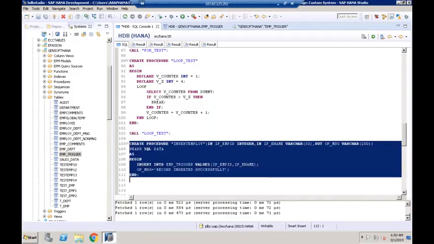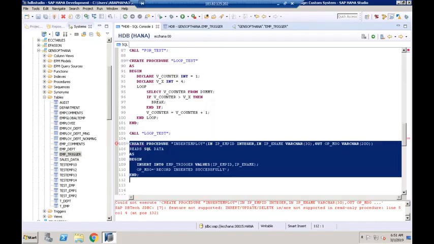So I'll try to execute this. Create procedure insert employee. I've taken two input parameters, one output parameter, and while creating the procedure, I have used the addition called reads SQL data. So we are instructing that this is a read-only procedure, means it should contain only select query. It should not contain the data manipulation language statements, but we are trying to use an insert statement. So let's see what happens when I try to execute this, when I say F8, good.